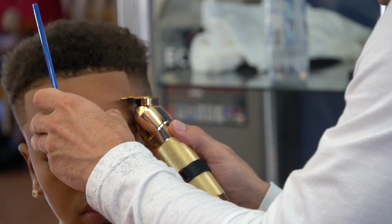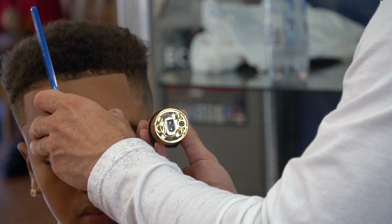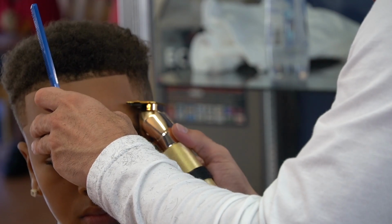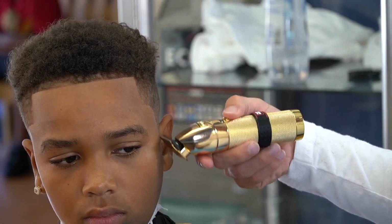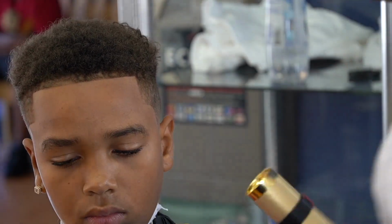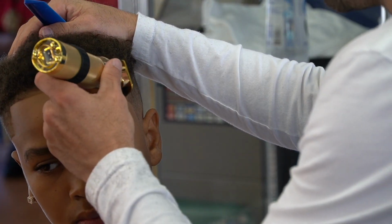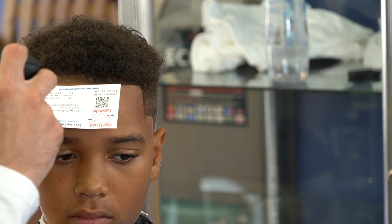So right there, I just look to make sure that my C cups are going to be placed in the correct spot, which a lot of people's are going to be pretty even. You just have to make sure that you keep it where it is naturally and just tap it in. It's mostly going to be even, but sometimes it'll be longer or shorter. So just make sure that you always look, pay attention, and double check.